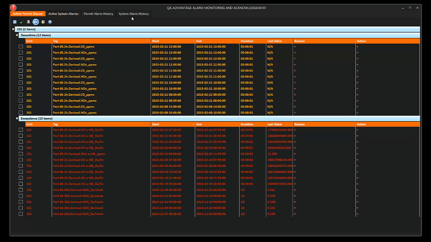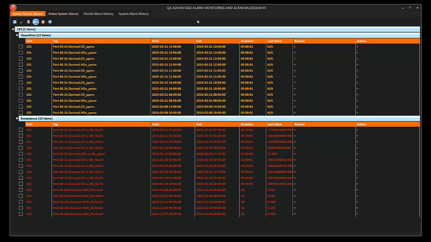Notice how the first two tabs are flashing. The two active alarm tabs will flash if there are any active alarms on their respective tabs. It is important to understand what active means for the two alarm classifications. Permit alarms are considered active if they have not yet been acknowledged with an appropriate reason and action.